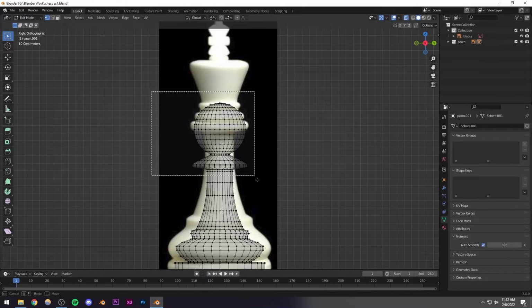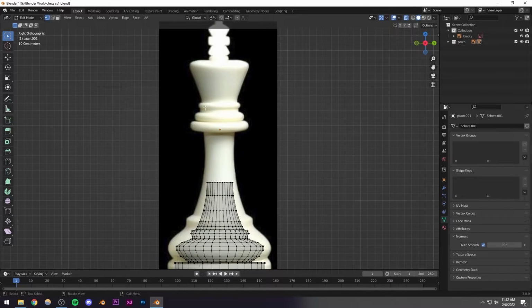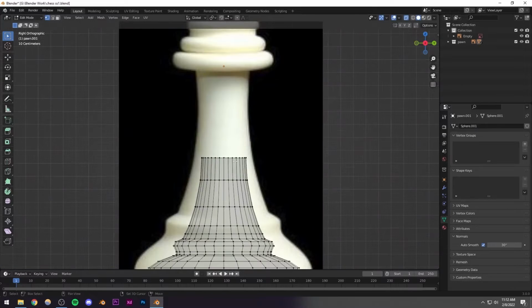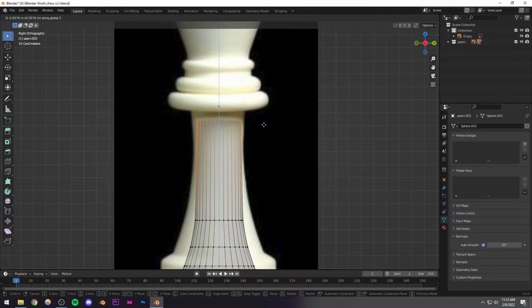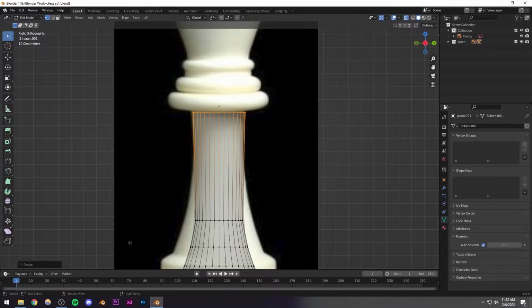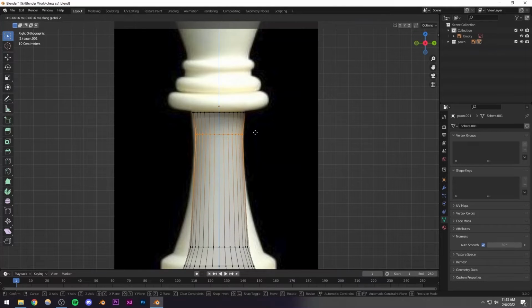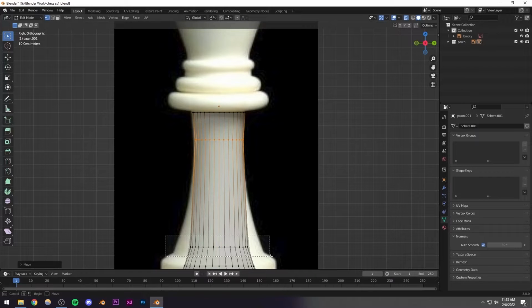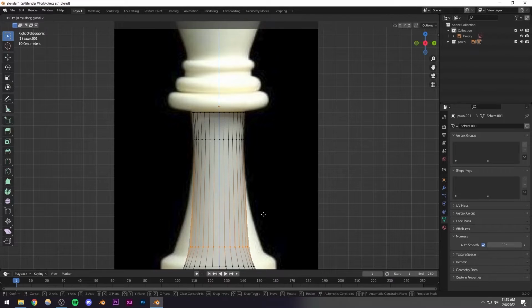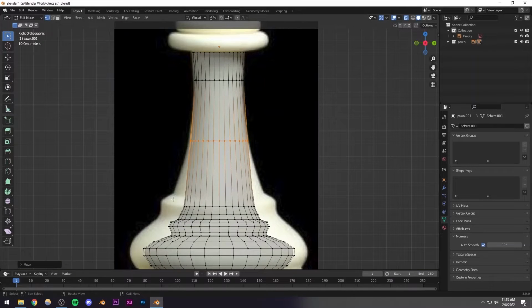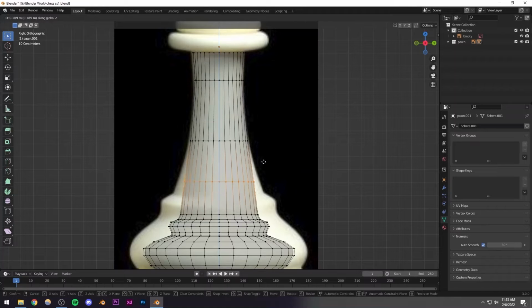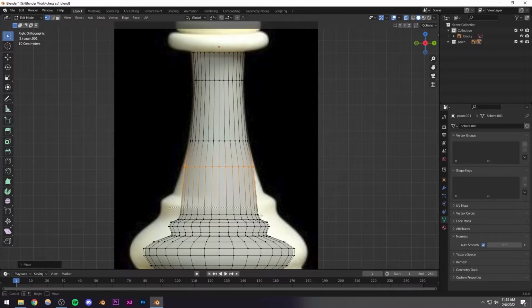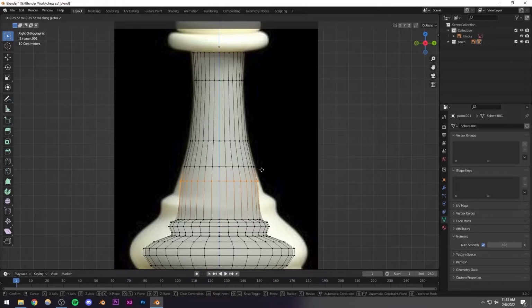So what I'm going to do is I'm just going to be deleting the top part because it's going to be totally different. And let's actually start moving these and placing them where they should be. Something like that. Something like that should be good. Let's move this out. Oops. Let's press G and Z. Something like that should be good. Same with this. And same exact thing with this as well.